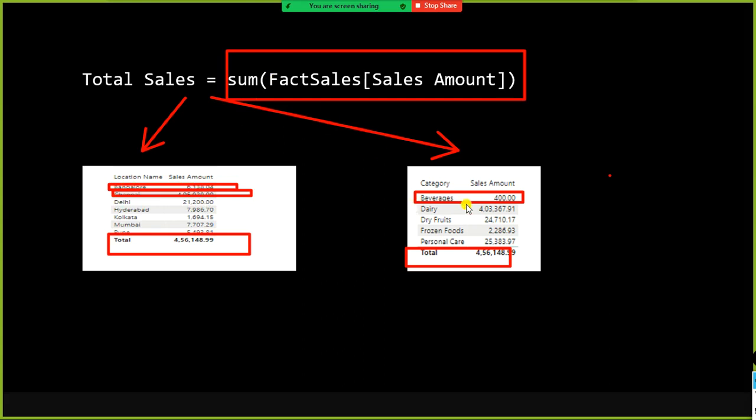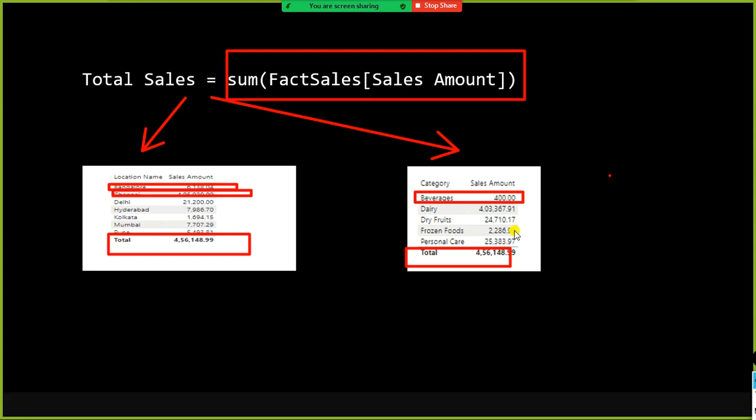And in this case, the category dimension table filtered the sales table. So hope you understood why we are getting different values for different rows. It is because of the environment, right? Because of the different context, obviously the row value changes. That's what I hope you understood with this example, what evaluation context is all about.